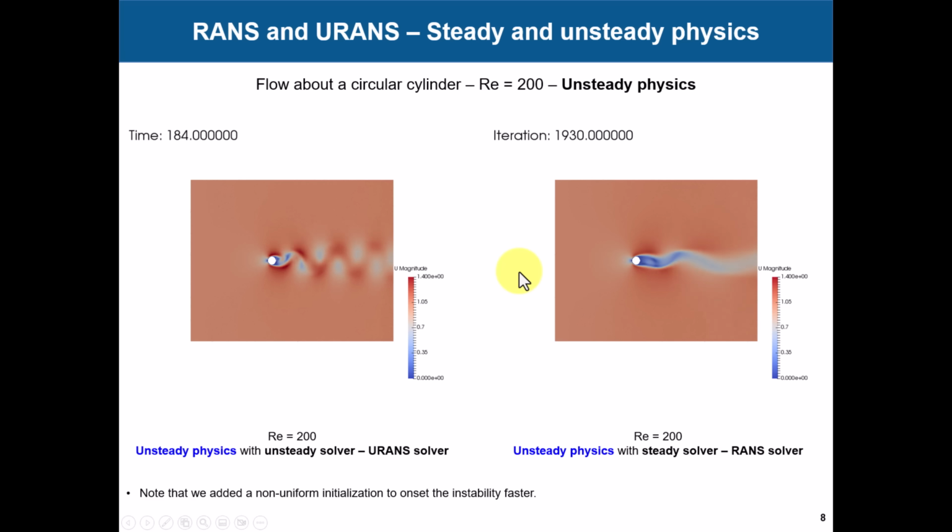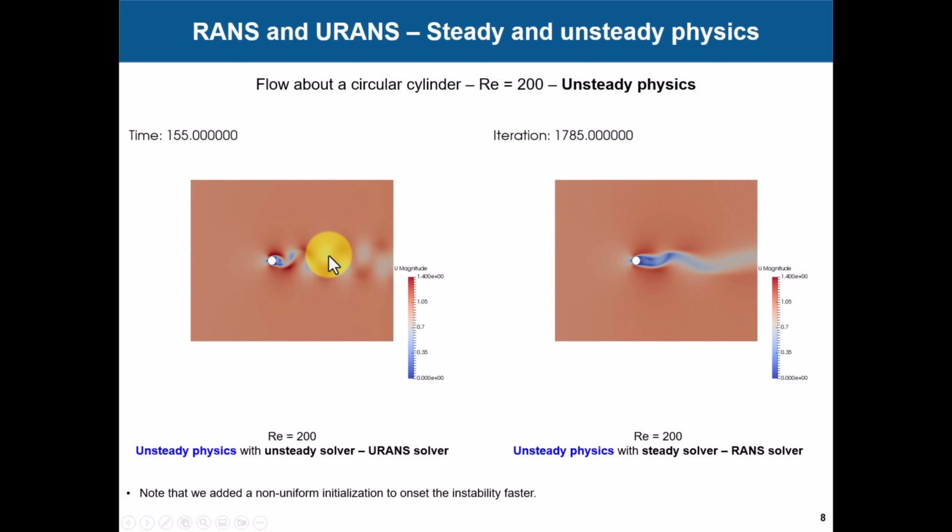What happens with RANS solvers, steady RANS, is that they are not capturing the physics, the frequency. So you have a solution, but it's not accurate in time. However, if you are interested in the average solution, this might be acceptable. I'm not going to say it's absolutely acceptable, but in many cases it will be acceptable, and there is no problem. On steady physics, you can use steady solvers, but it's up to you because results can be questionable. On unsteady physics, you can use a URANS solver, and that is the right solver that you should use to capture the physics, but things can get expensive.